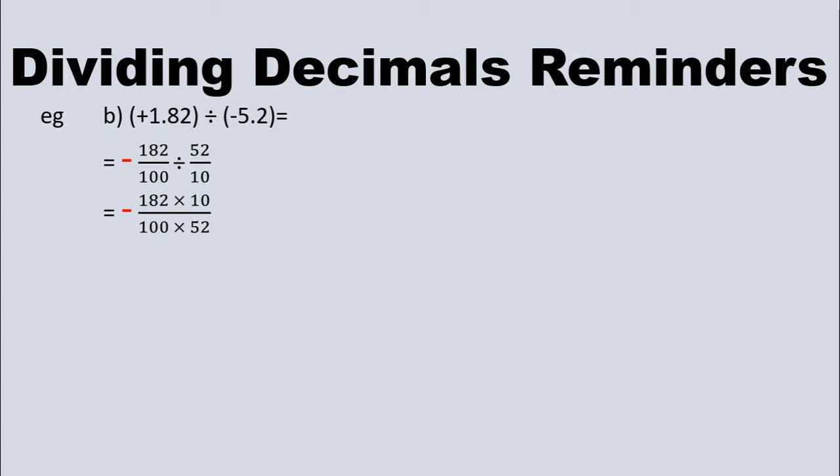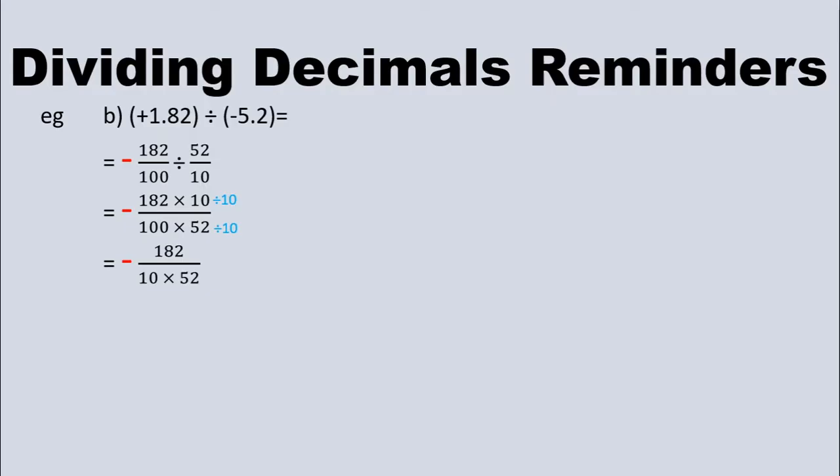As we've been doing to keep things simple, let's simplify this fraction. Easy common factor, top and bottom, I can divide both top and bottom by 10. Leaving me with 182 on the top, but 10 times 52 on the bottom. We've dealt with questions like this before. We'll just deal with the non-base 10 values, so 182 divided by 52, and we'll worry about the 10 after. So we're getting the negative answer of 182 divided by 52, and later we divide by the 10.